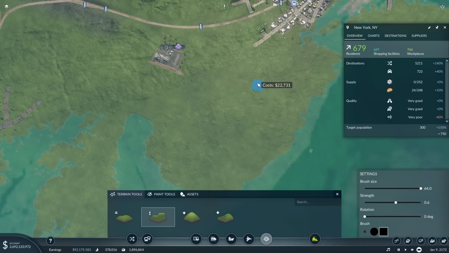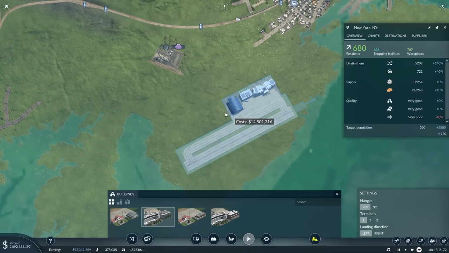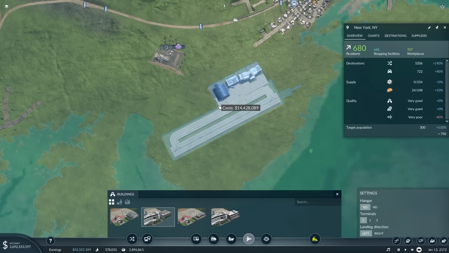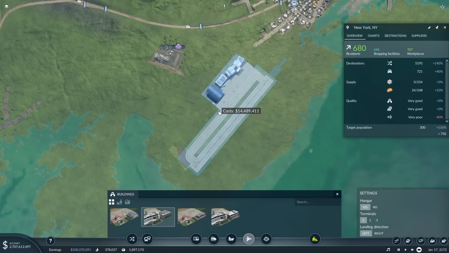Oh, there's a little bit of water. Well, not water, but there's like a little bit of... you could just see it in red there for a second. Right, if I put this here, or should I turn it a bit?